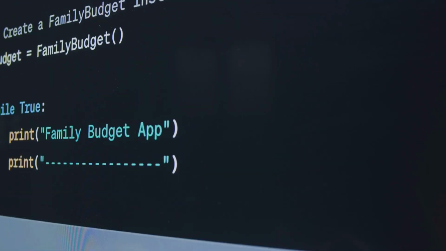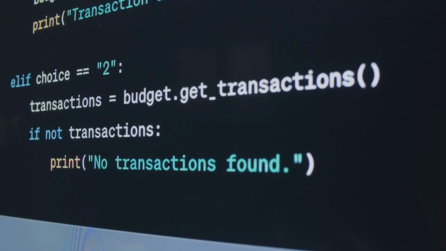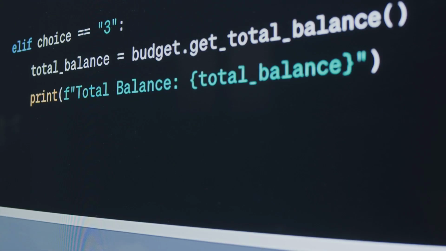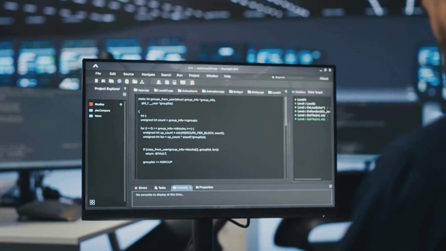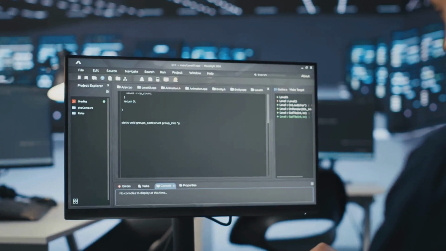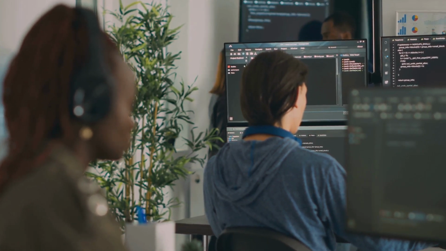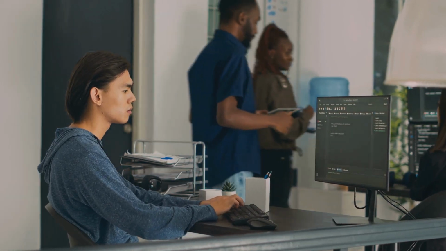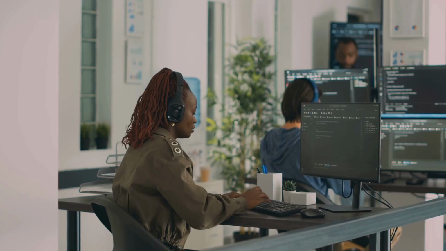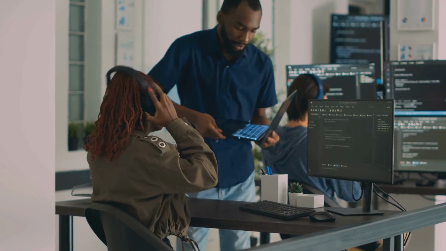For automating tasks, scripting, or building command-line tools, Python is a popular choice due to its ease of use and extensive libraries. Bash scripting is another powerful option for automating tasks directly within the terminal. Lastly, if you're working with databases, SQL is a must-know. It's the standard language for querying, manipulating, and managing data in relational databases, making it an essential skill for anyone working with data, from web developers to data scientists.